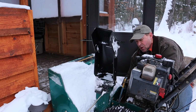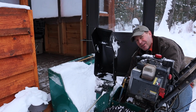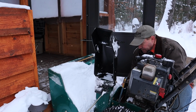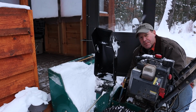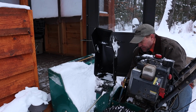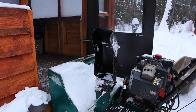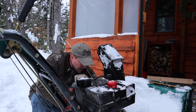But, you know, this blower is probably over 20 years old. And I don't know if I've ever changed the belt on it, just because it's never been worn, you know, and it's never broke. So I've made adjustments to tighten it, but I've never replaced it, which is on me. It probably should be just part of normal maintenance when you change the oil. So yeah, shame on me, right? Lessons learned.